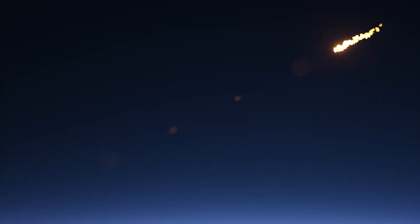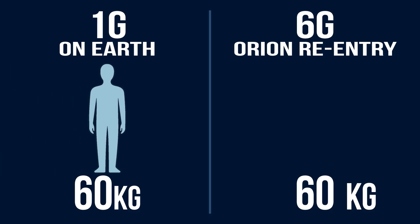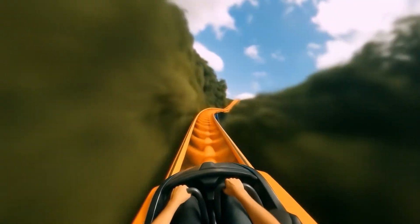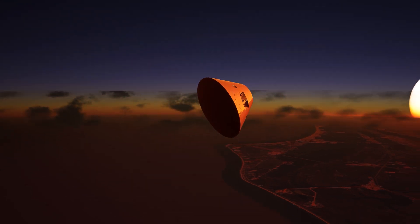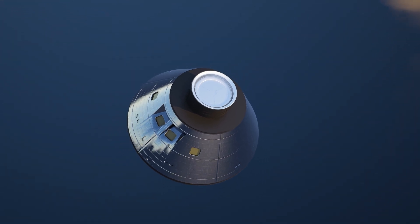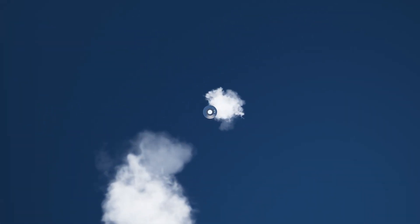As the spacecraft slows down, the astronauts experience forces of 4 to 6 g — equivalent to a 60-kilogram person feeling like they weigh 300 kilograms, like riding a roller coaster five times more intense. After passing through the dense atmosphere, Orion deploys its complex parachute system. The first set of three parachutes separates the protective heat shield, exposing the main parachutes underneath. Two small drogue parachutes then deploy to slow and stabilize the capsule. At about 3,000 meters altitude, three pilot chutes release the three main parachutes, slowing the capsule from around 200 kilometers per hour to just 30 kilometers per hour.